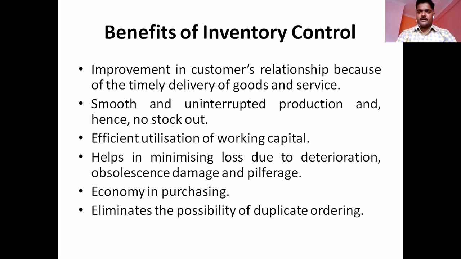Then the economy in purchasing. So whatever the items or the materials are purchased, exercising the inventory control, there will be economy in purchasing also. And the last is eliminates the possibility of duplicate order. Duplicate ordering के chances बहुत कम होंगे or it will not be possible. There is no possibility of the duplicate ordering of the materials. So that's all for inventory control and the material management.